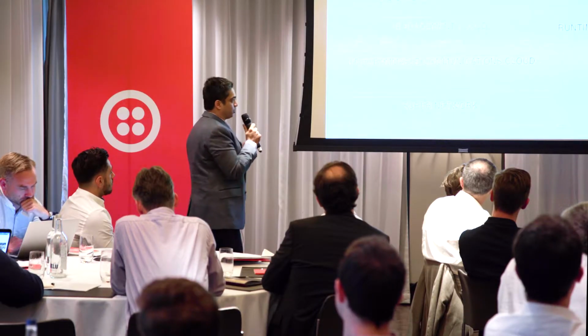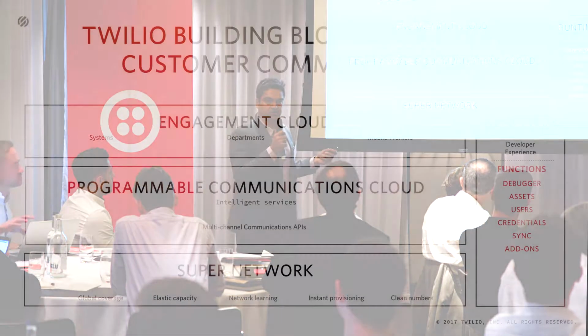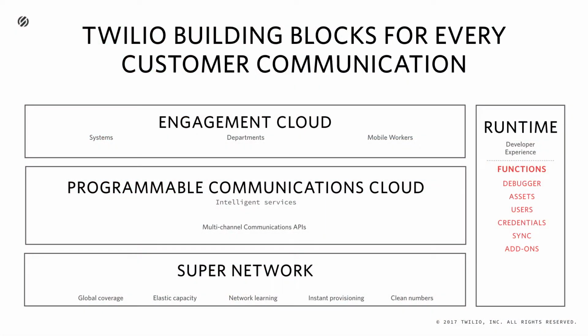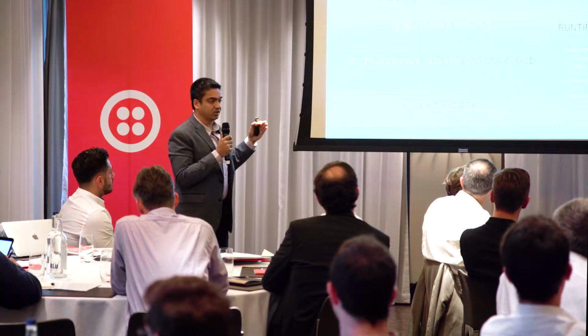Now, one of the most important bits for Twilio is actually the right side, runtime. After all, it's still a developer platform. So for us, it's extremely critical that regardless of the low-level APIs or higher-level abstractions we build, it meets the need of our developers. That's the most critical bit for Twilio. And for that, we have things like Functions and all the bits that developers need to make their life easy. Because at the end of the day, quick iteration is dependent on how easy it is for developers to build. That's what it comes down to.